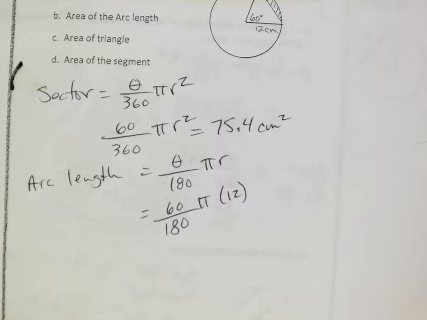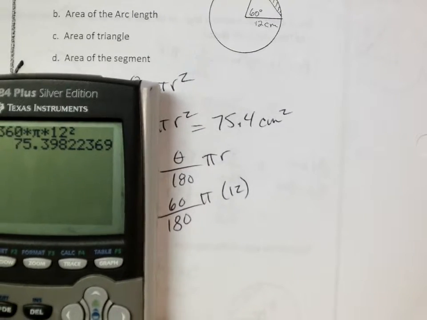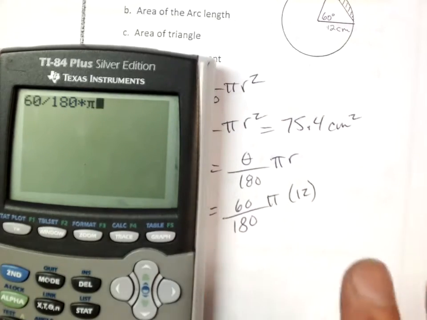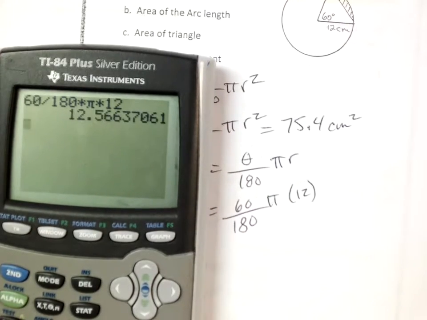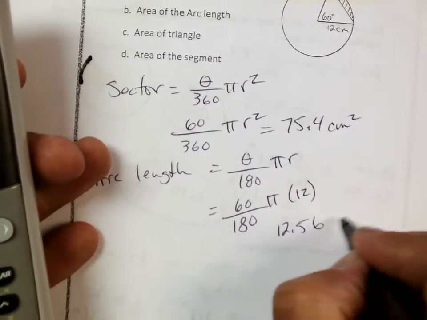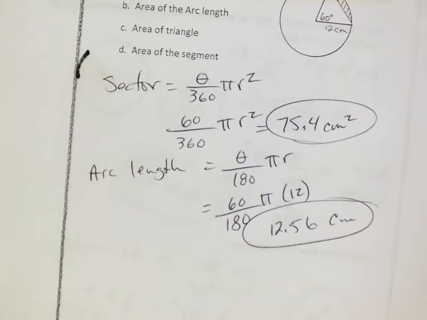I'll let you catch up and write those down, okay? And these are the formulas we have in our notes. Just going to plug them in, hit my calculator, get an answer. All right, let's see what I got. So I use my calculator. I'm going to go clear, slide that over so you can see it. 60 divided by 180 times pi times 12, and I get an answer about 12.56, okay? So I get about 12.56 centimeters, okay? How am I doing? Pretty easy. I mean, it's just using a formula, okay?